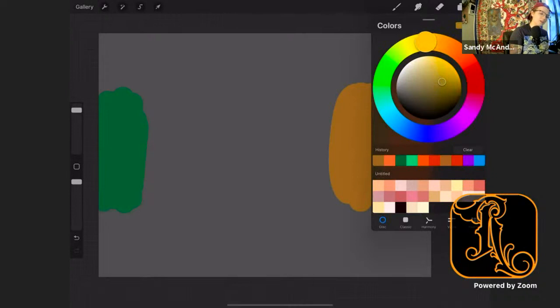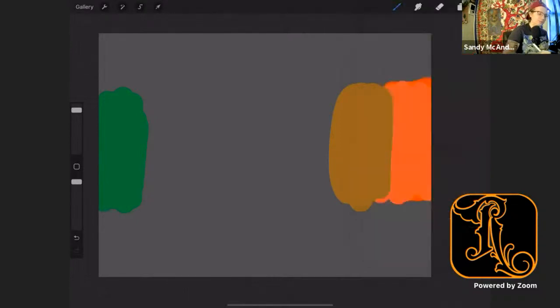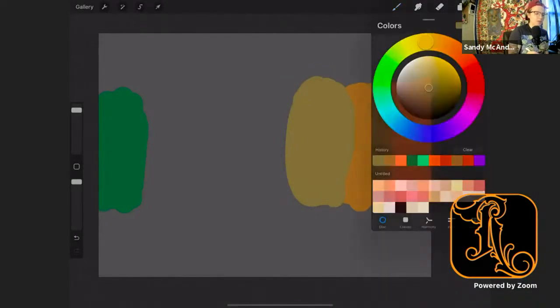Then start to tug it a little bit more. Value down, desaturate, use a chroma. That's our darkest light. I always get that confused. Ooh, that's very important. Okay, now let's work from the other side.